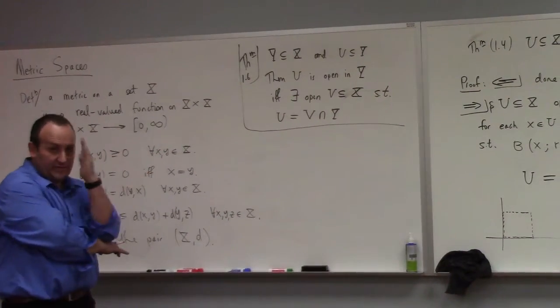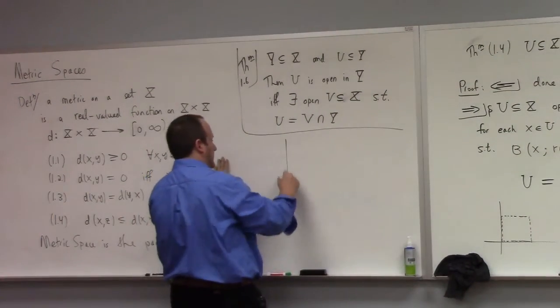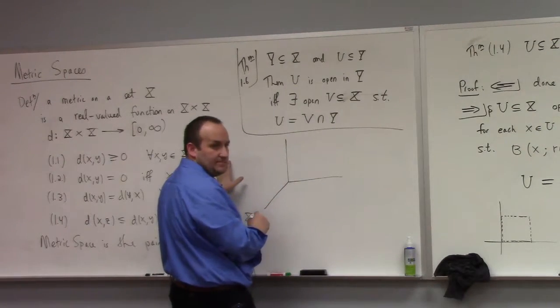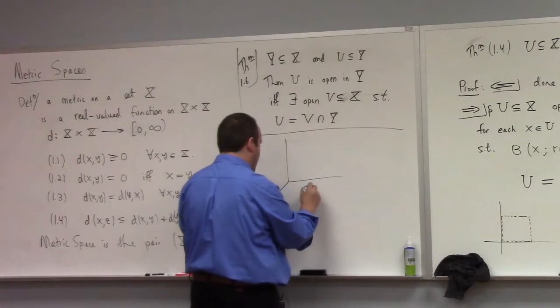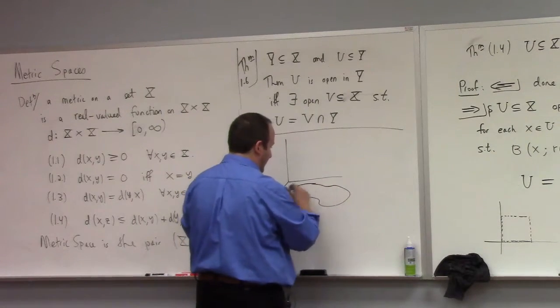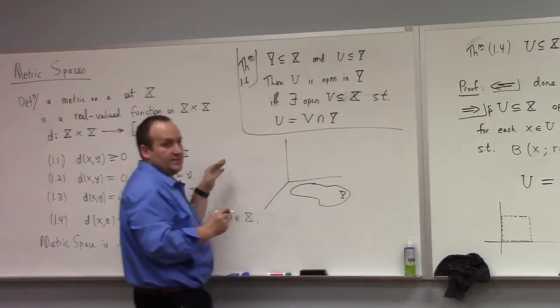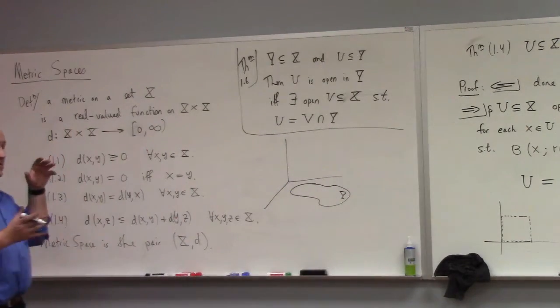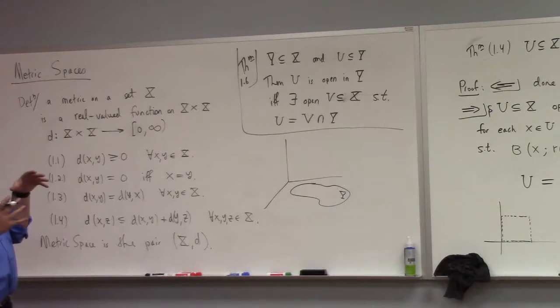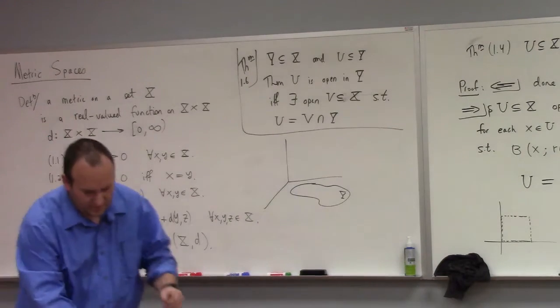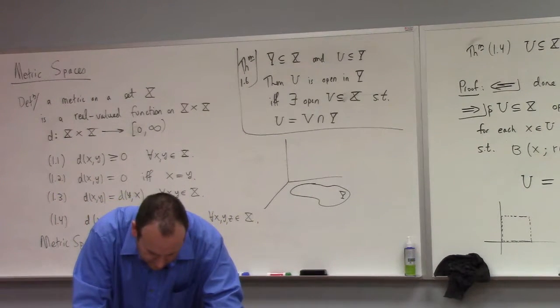Maybe I should draw a picture of this. All right. So let's think somewhat geometrically, 3 dimensions. And we could let the Y actually be like a puddle in the XY plane. So what this theorem says is, if you want a set to be open, well, maybe I'm missing something here. Sorry, I feel like I missed something.